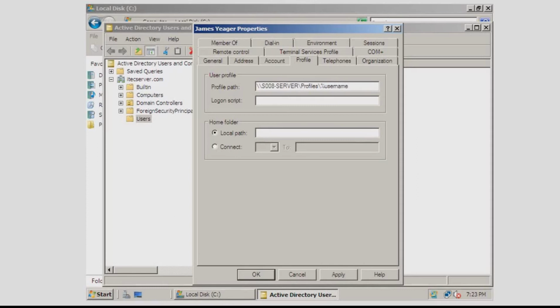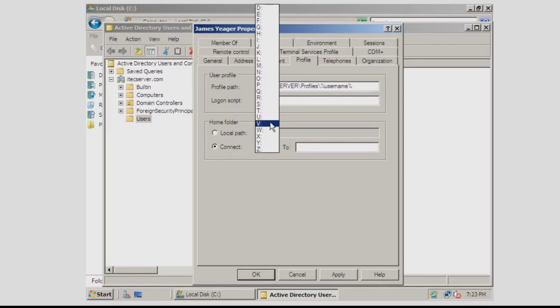It's like appending the user's name after the profile path. So you can think of username within the percent symbols here, almost like a placeholder. Whichever user we're editing at that point in time will be automatically detected.